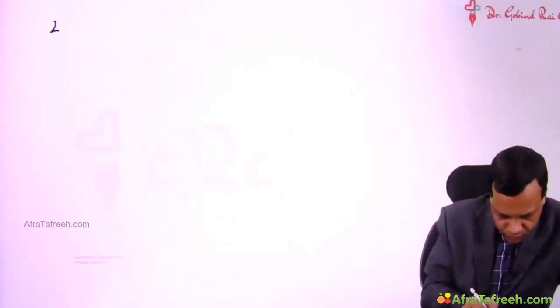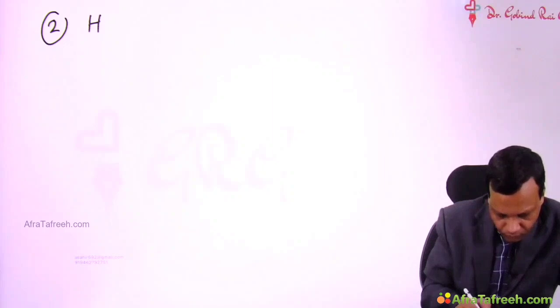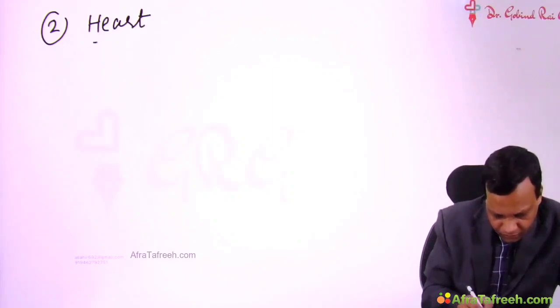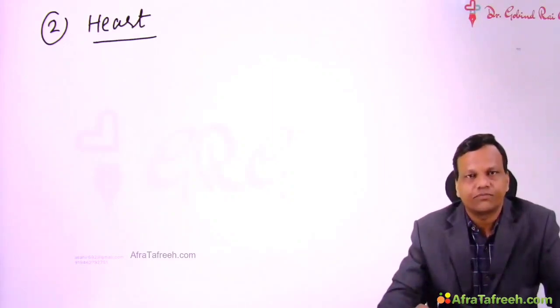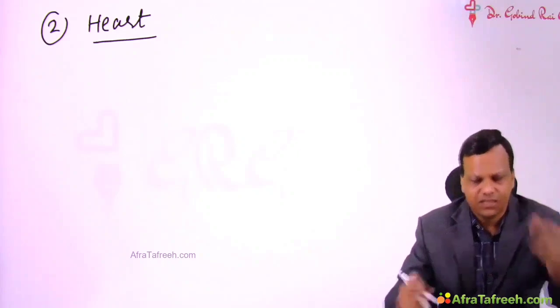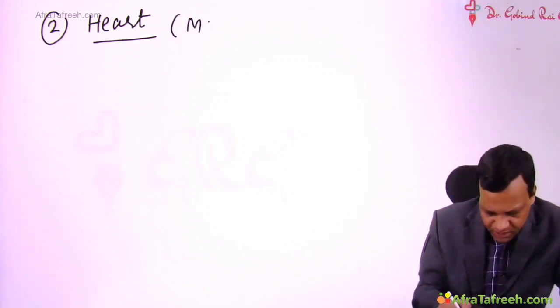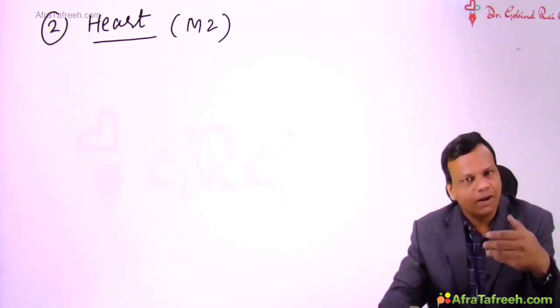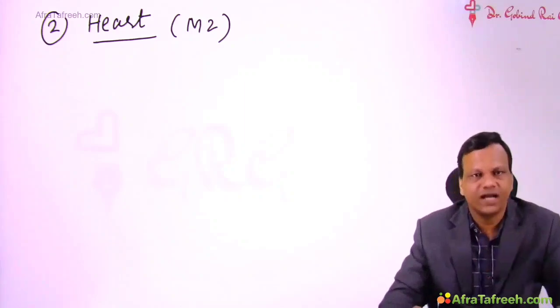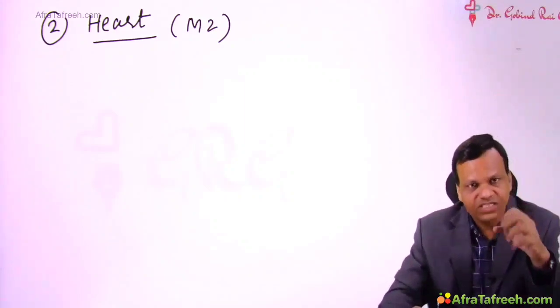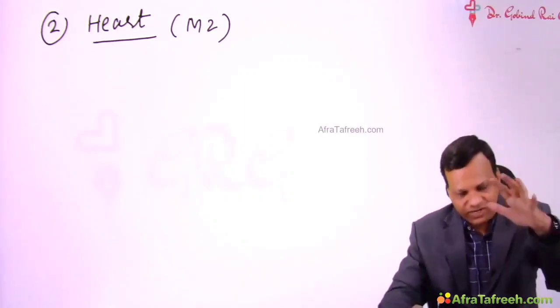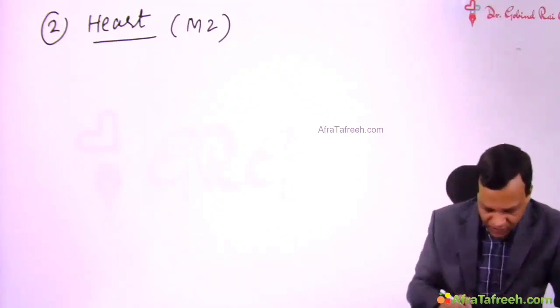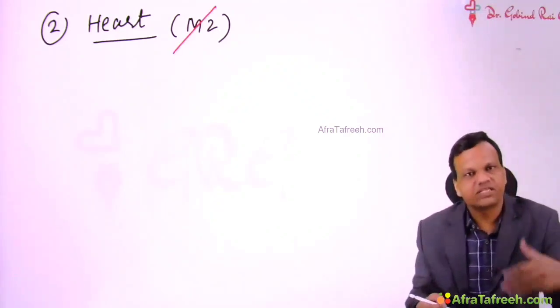Then moving to the effect on the heart. Heart contains which receptor? Yes, M2 receptors. Remember we discussed the mnemonic "पहले खाओ पियो फिर दिल लगाओ बाकी काम बाद में." So M2 is present in the heart. So what happens when we stimulate M2 receptors? Yes, it will depress the heart. And what happens when we block M2? It will stimulate the heart.